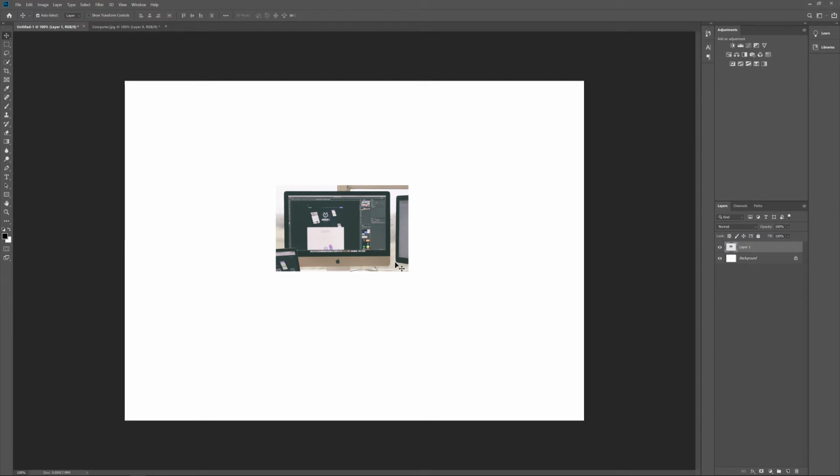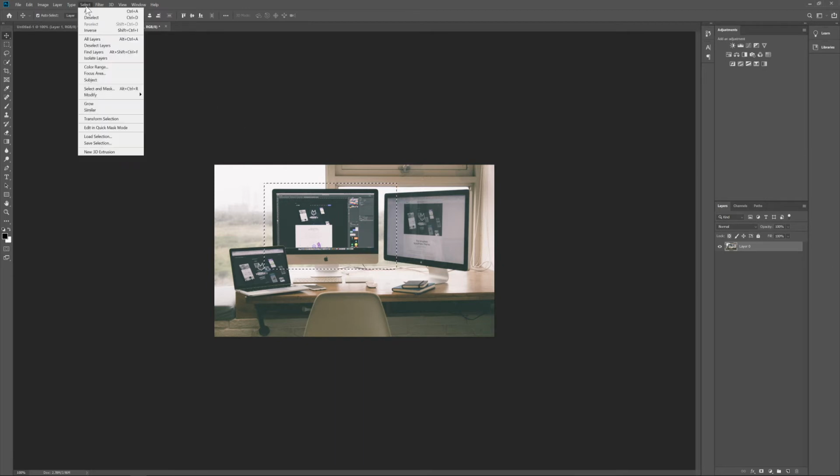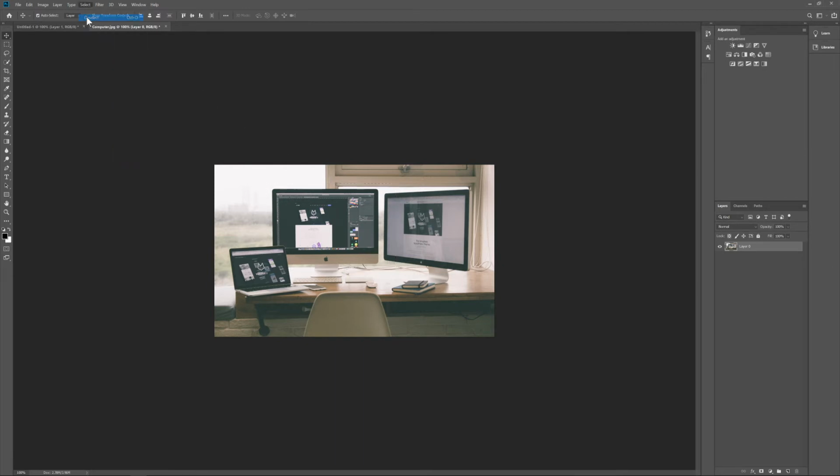So we can come back to our picture here. We want to deselect this and make a new selection. We're going to come up to our select menu and then deselect, and that's going to take away the selection in our work area here.